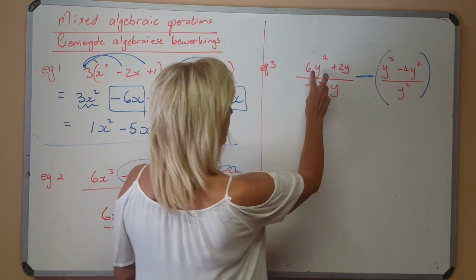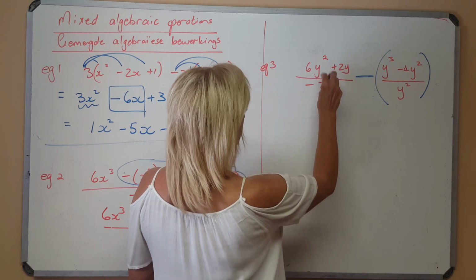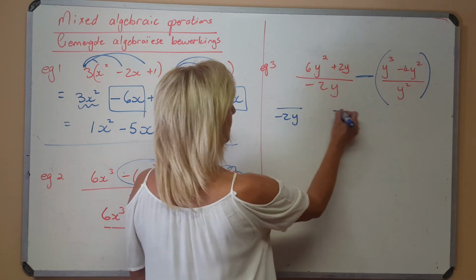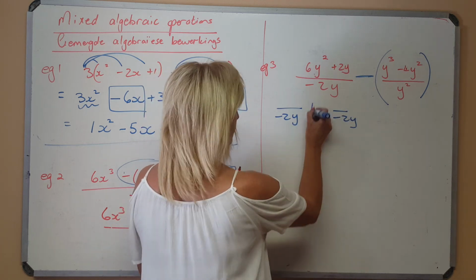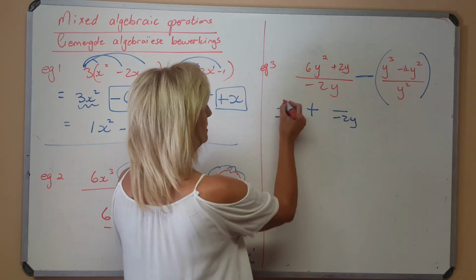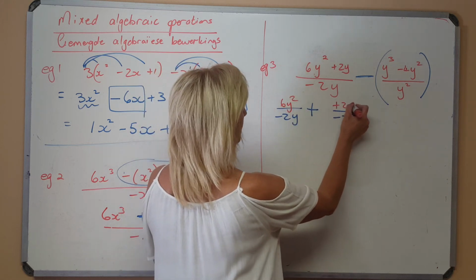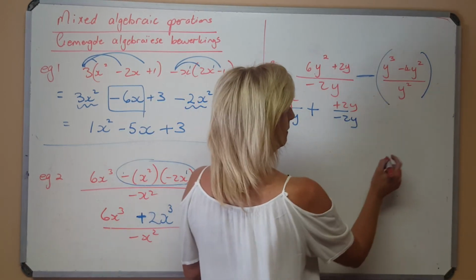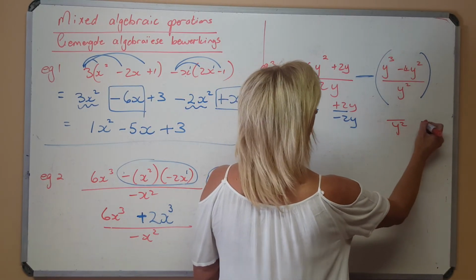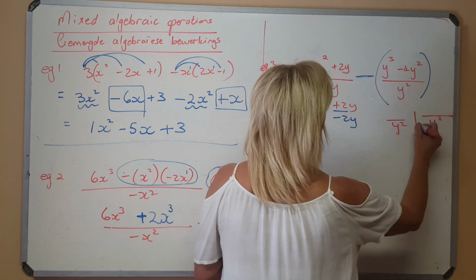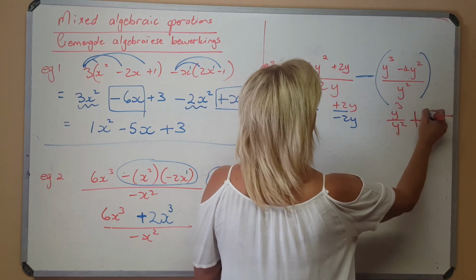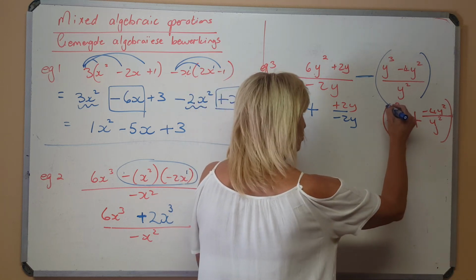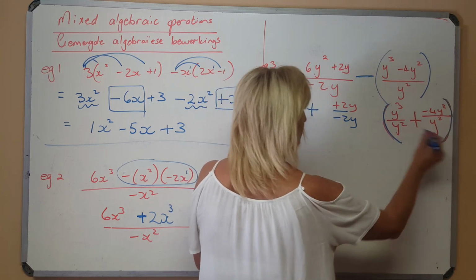What else? Can I add? No. Can I split them up? Yes. Jy kan hierso 'n splittery doen. Min 2y en min 2y. Met 'n plus tussenin. En dan hierso die 6y kwadraat en die plus 2y. That was the sums that you did for homework today. You're going to do the same thing there. You're also going to have a y2 and a y2 and a plus in between and the y3 and the minus 4y2. Maar, dis die rede hoekom jy hierdie dinge na hakie moet hou.